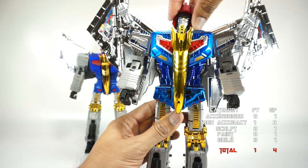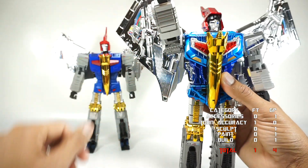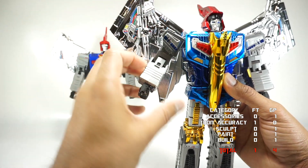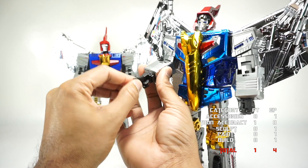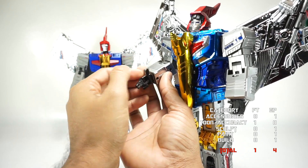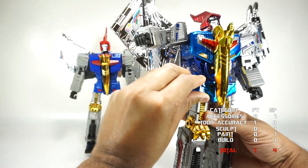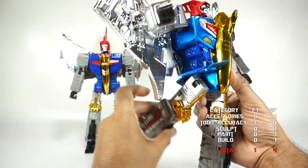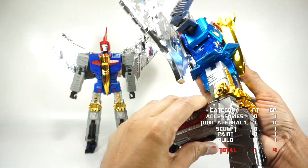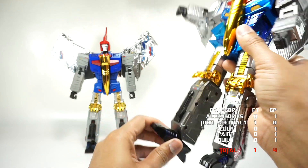On the Giga Power: the head is also on a ball joint with side-to-side movement, full rotation, and a hinge to look down. Shoulder rotation is ratcheted this time. Bicep rotation, double-jointed elbow, wrist rotation. Fingers are double-pinned and actually splay out from each other for more posing options; the thumb has a ball joint plus a separate joint — much more articulation in the hands. Waist rotation with the nose cone moved. Three hip skirts allow the legs to rotate up on a tight ratchet joint, forward and back. Thigh rotation, single-jointed knee with a nice piston. Ankle pivot and ankle tilt in both directions.